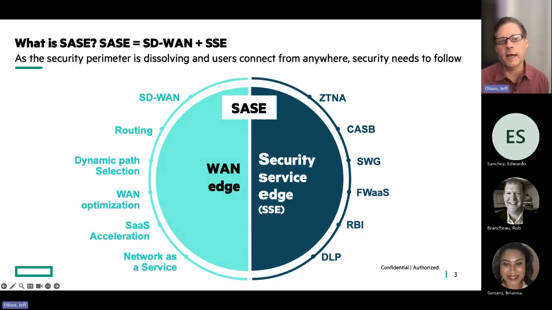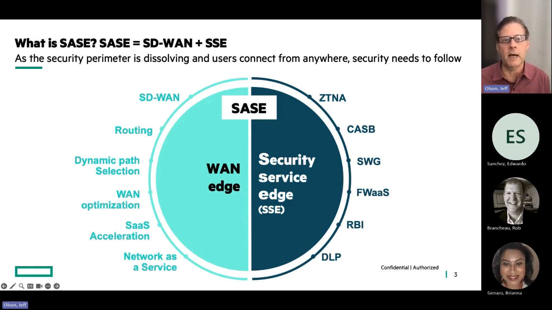And so on the left, a lot of the SD-WAN components are probably more familiar to you because we went through a big SD-WAN transition, I don't know, 7, 8 years ago when SD-WAN was sort of born, and it took a while to reach adoption. And now we have good growth and a lot of adoption in SD-WAN. So you see those kinds of capabilities there on the left half of the circle. The types of things that SD-WAN delivers tend to be more connectivity based. Of course, that makes sense for the wide area network connecting your sites.